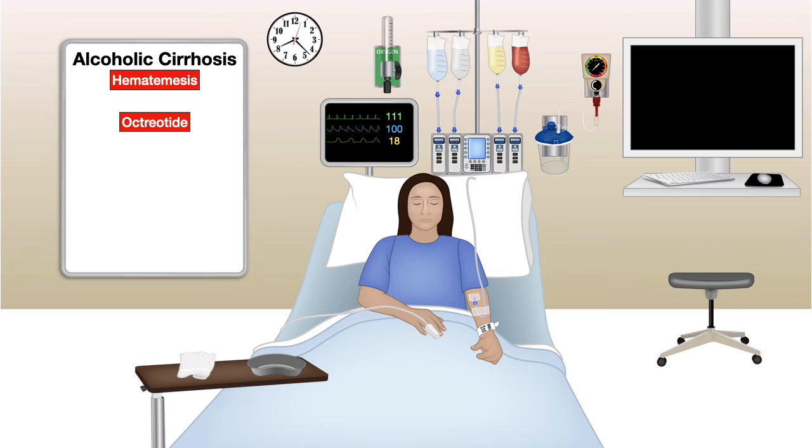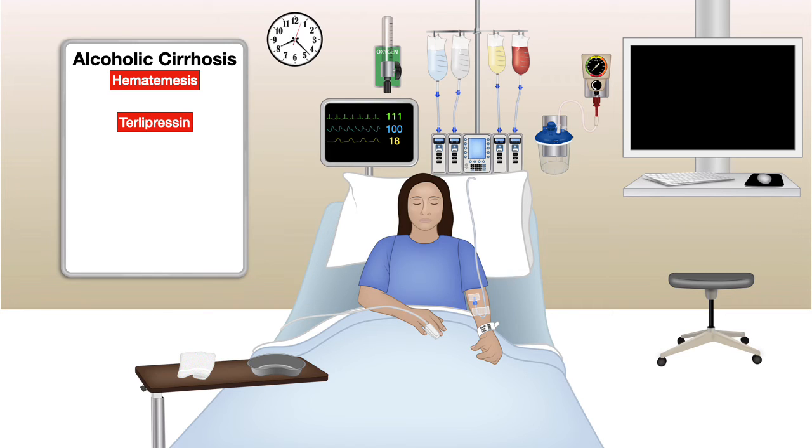When it comes to octreotide, that's what we use here routinely. We start with an intravenous bolus of 50 micrograms, followed by a continuous infusion of 50 micrograms per hour. That's what I do. And you give it for at least between 2 to 5 days. When it comes to somatostatin, the bolus is 250 micrograms and then an infusion rate of 250 to 500 micrograms per hour, again for 2 to 5 days.